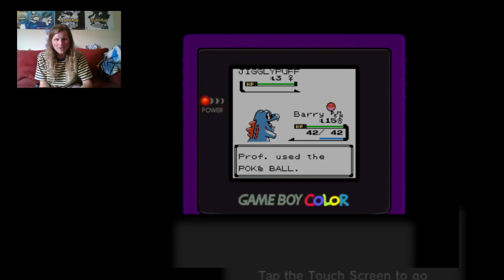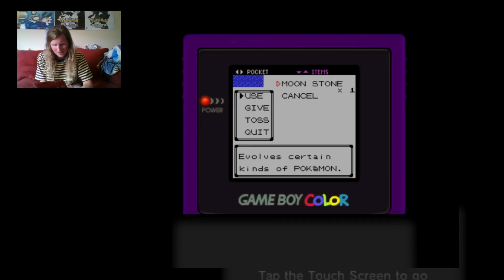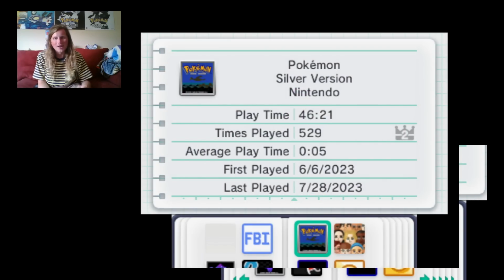I love the catch animation in Gen 2. And we got it. The Guildmaster. And now, even though it won't learn any good moves, we're gonna evolve it. Now that was a journey right there. 46 hours and 21 minutes.